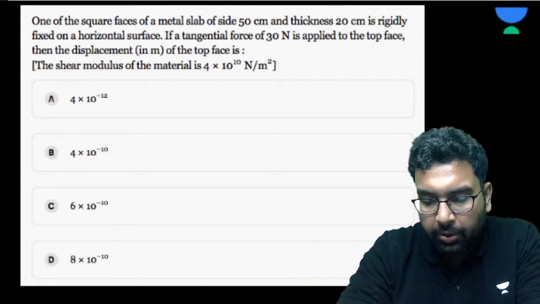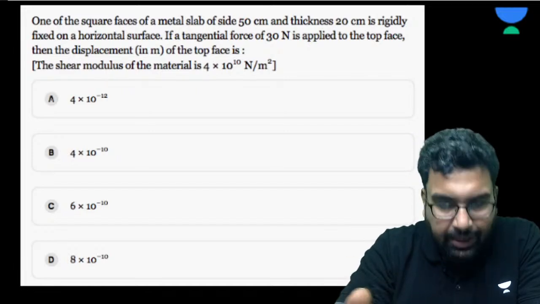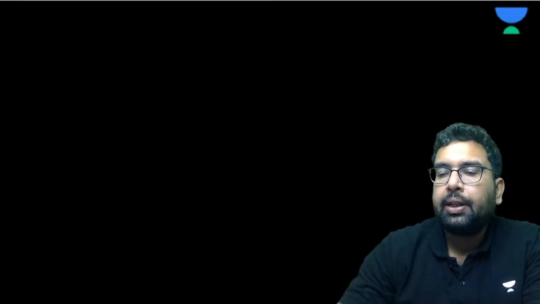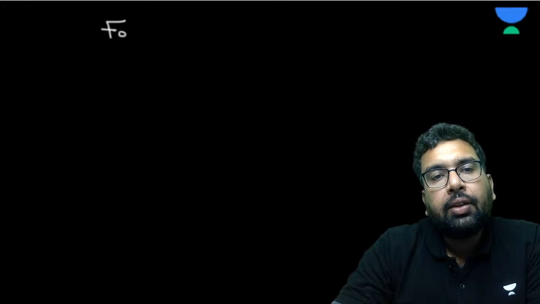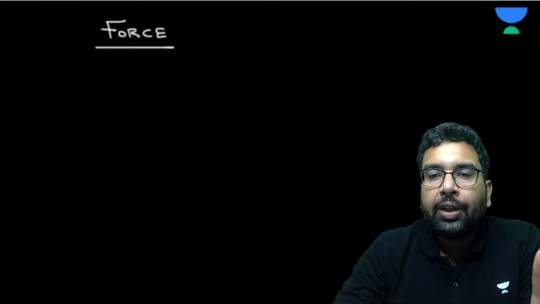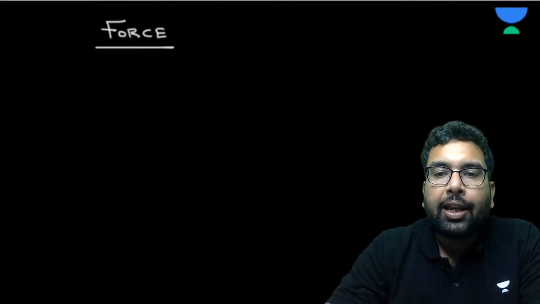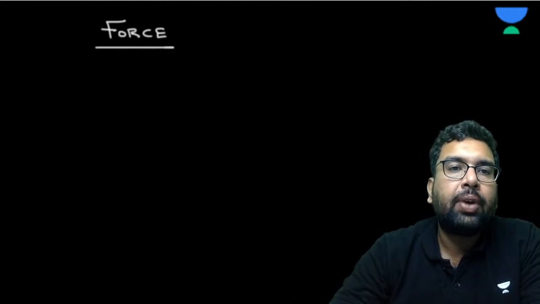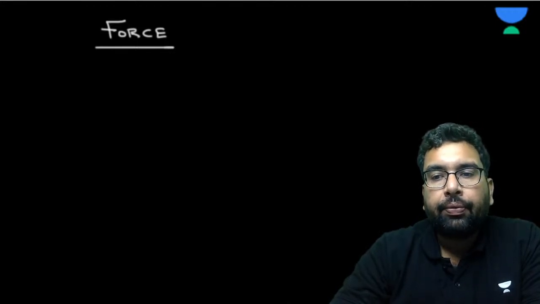The previous question, do you want me to solve? I'll explain the whole concept. Please understand this. This is the first chapter of your 11th part 2. There is something in physics called force. Now this force, when it acts on some body, has the nature to do something with the body. Are you getting my point?